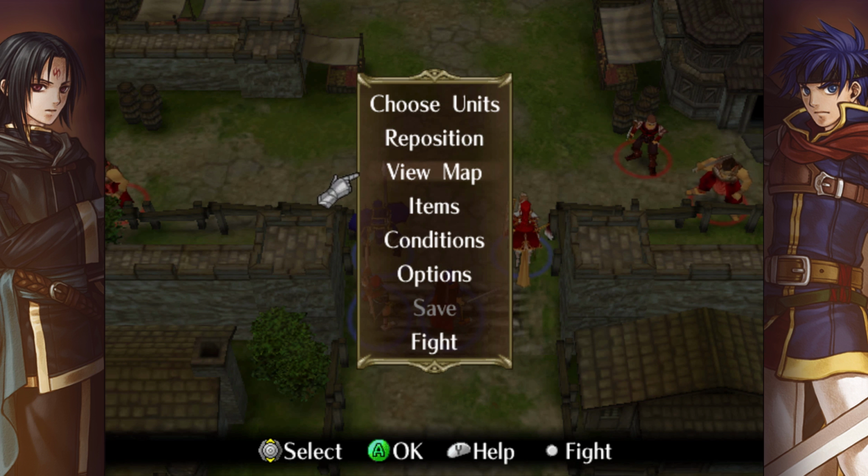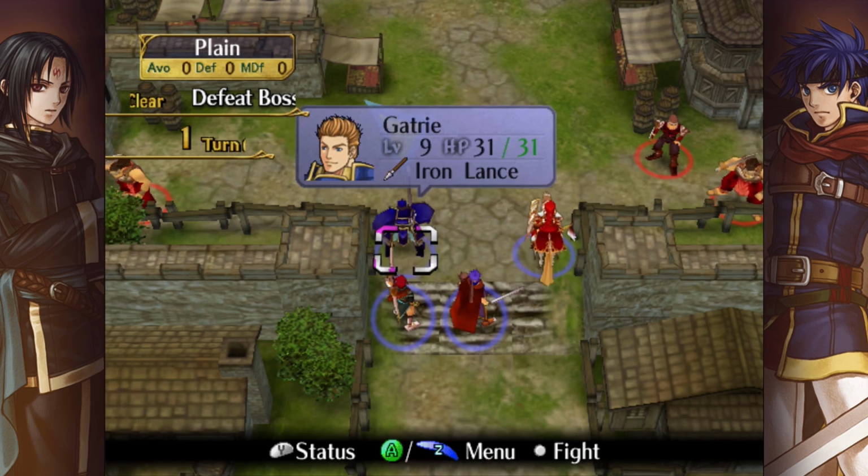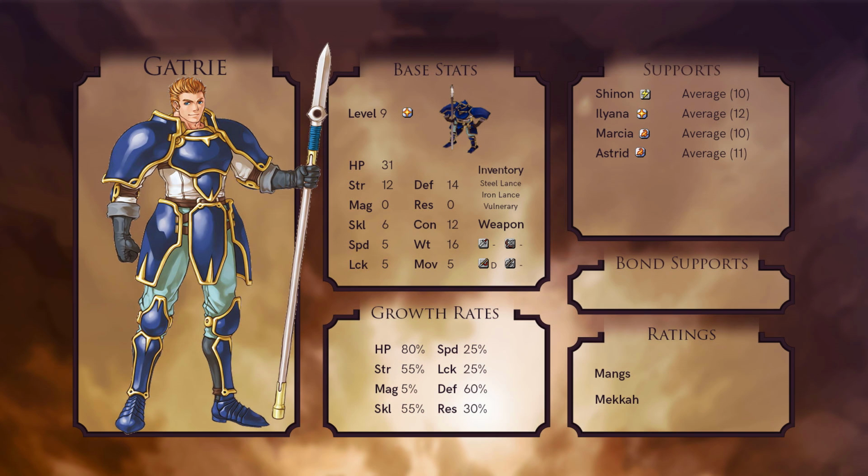So, anyway, let's talk about the two new units on our team. We'll talk about the unpromoted one first. Say hello to Gatrie, or Gatrie, I'm not really sure. Hello. I'm Gatrie and I'm an alcoholic. Hi, Gatrie. He'd go after anything if you put a skirt on it or something along those lines. He does actually drink sometimes, I think.